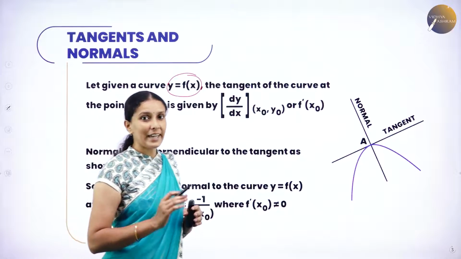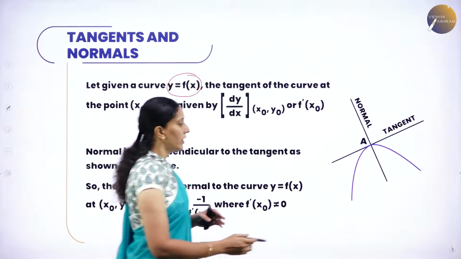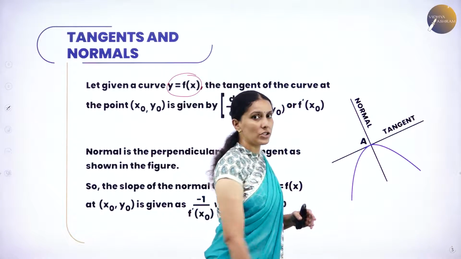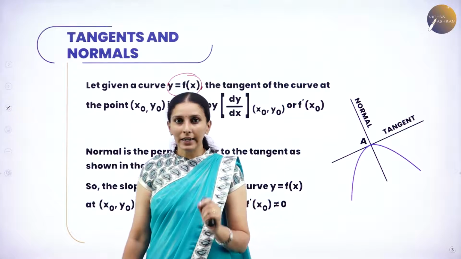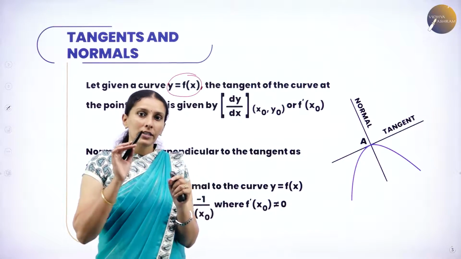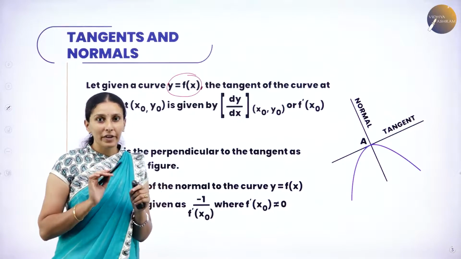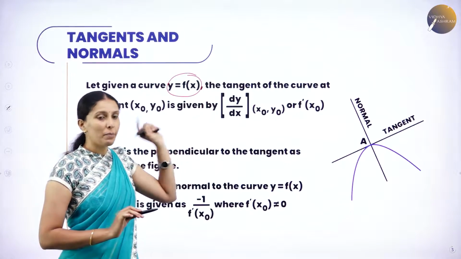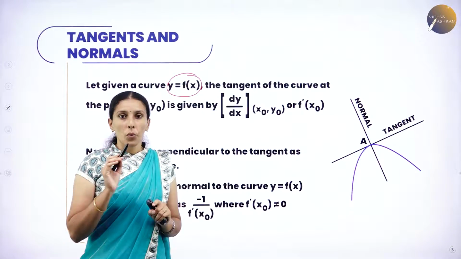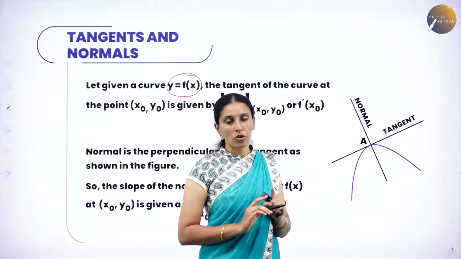So we already studied in the Rolle's theorem and mean value theorem. If you have any curve, you can draw any number of tangents at a particular point, and when you draw a tangent towards that point, that indicates the derivative of f of x at that point. So here also the derivative at that point is given by dy by dx, which is nothing but the slope at the given point x naught comma y naught.